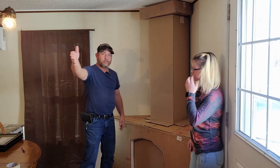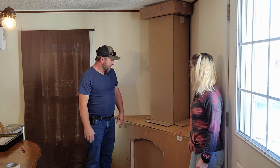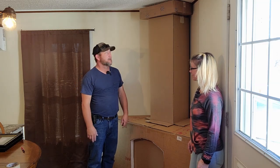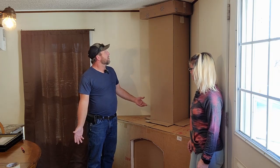We have a fireplace in our living room. This is in our dining room, and we just thought we'd try this and see if we could do it. It's super simple. Anybody can do this. Just cardboard. You can get cardboard free anywhere.